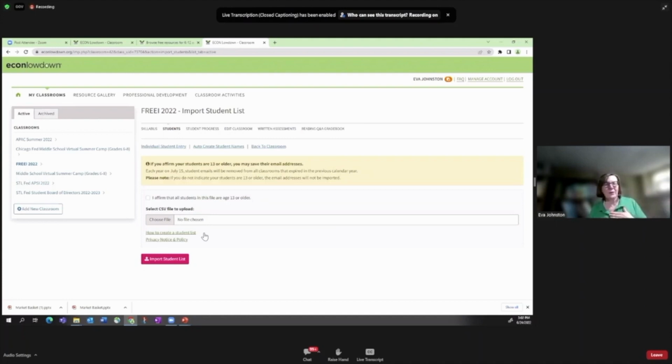We don't keep any student data. We don't keep any information about your students. And there is the privacy notice, because you can share that with your school district to let them know we don't want and we don't keep any data. The only thing we care about is their pre-test and their post-test scores. Other than that, we don't keep track of it. So what you can do is upload that file. If you don't make CSV files very frequently, we also have notes here on how to create them. Quite frankly, when I was teaching, I would refer to that note just to make sure I did it correctly. And it was very quick and easy to upload the file.